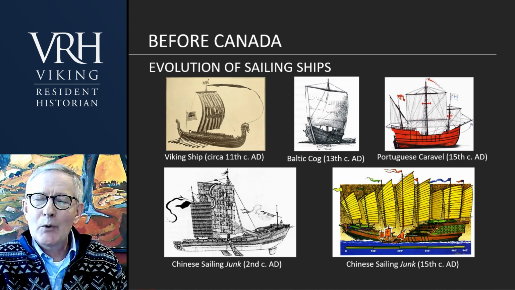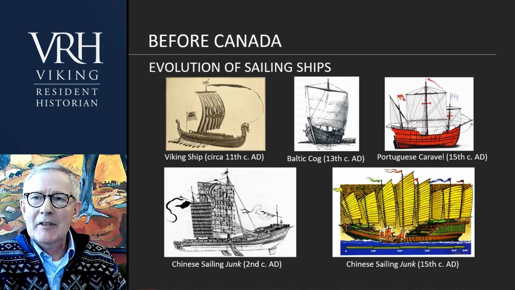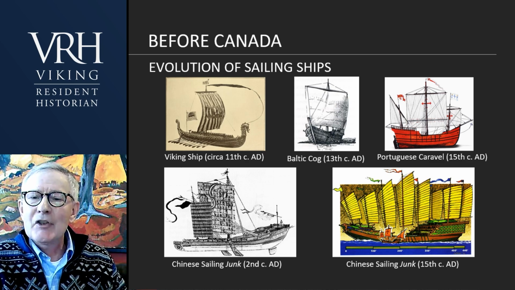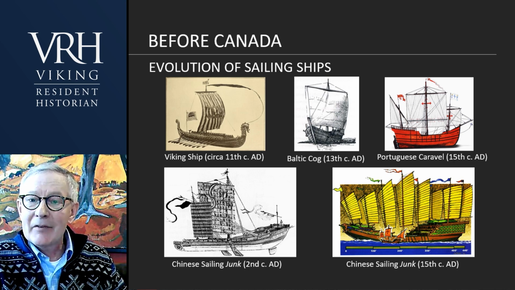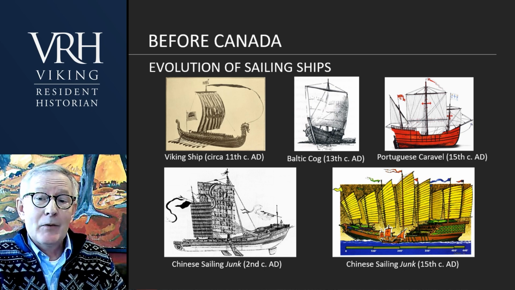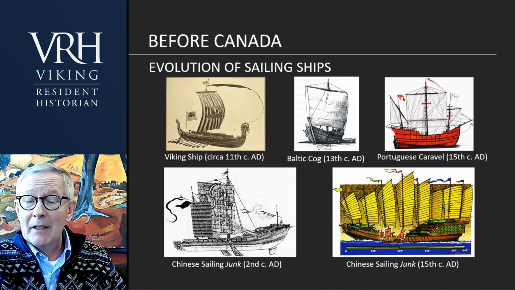But it wasn't until the Portuguese that we got a ship that was able to cross big oceans like the Atlantic with lots of cargo and lots of crew. That's the Portuguese caravel that you see on the top right here. The caravel was a very important development in shipbuilding. It had a very strong hull, and that allowed it to have several masts. It could have up to 3 masts, and that allowed for quite considerable speed on the ship.